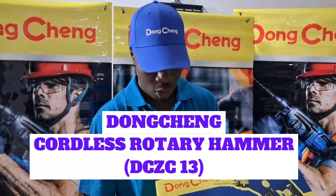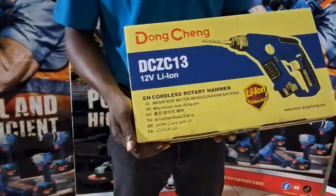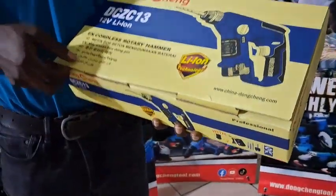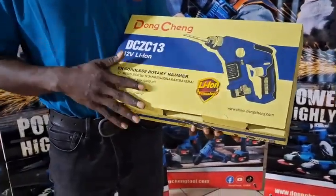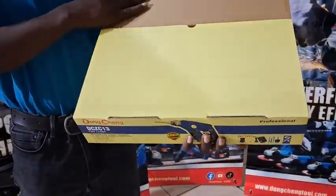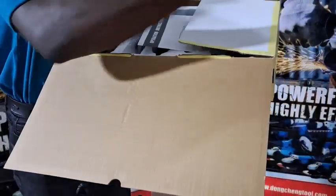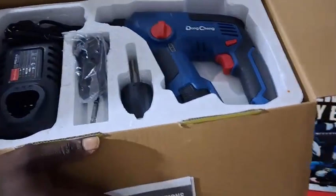What do we have? We have the Dongcheng DCZC 13. It's actually a cordless rotary hammer. If you go on our site, you will see on the GZ site all about this rotary hammer. But over here today, we are going to do the unboxing and as well usage of this power tool.